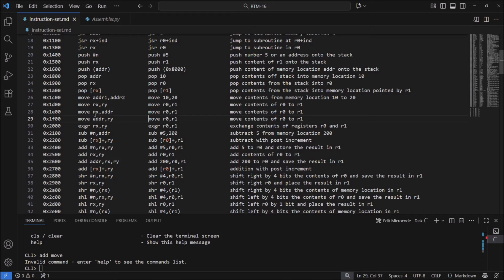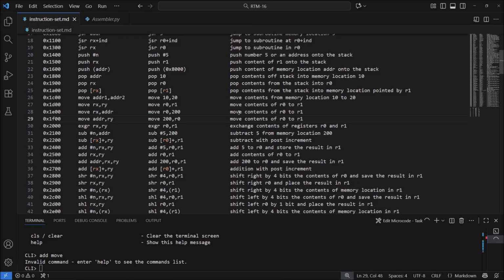So we can put an example of it here. So we could be moving from contents of register R1 into an address, say 200. Or we could be moving from an address 200 into a register R0.